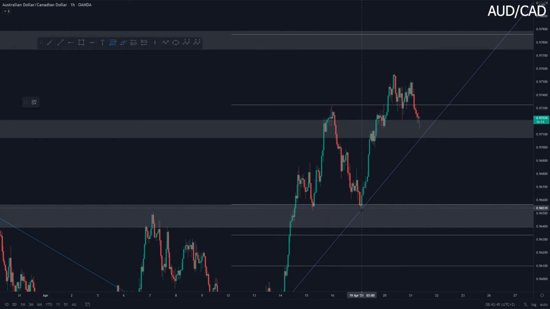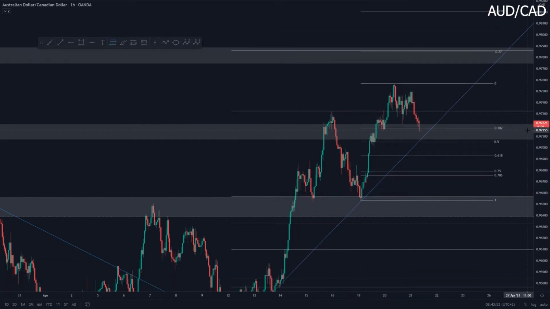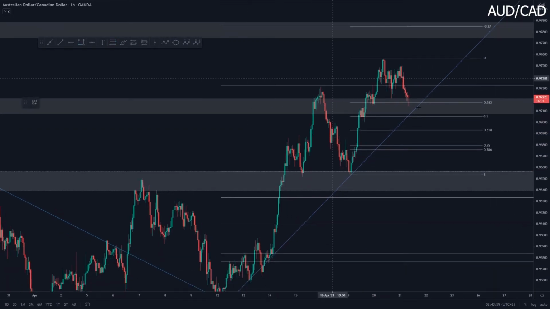Well, we can draw in our Fibonacci level. And once we draw in the fib level, what can we then see? We're currently situated at the 0.382 and at this area of liquidity over here. So I wouldn't be surprised if we see more upside on this pair, also due to the fact that we are situated within this trend line, within previous resistance and at the 0.382. So further upside, wouldn't be surprised.